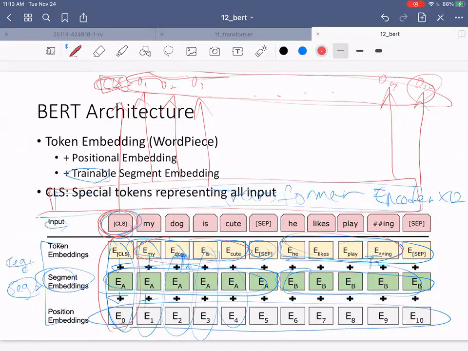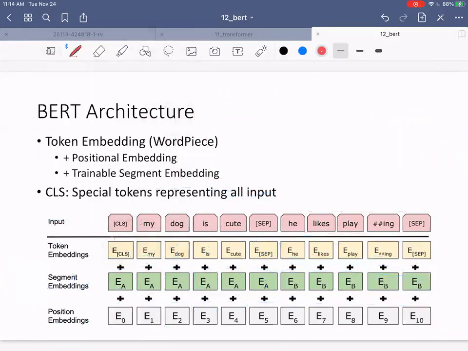Question from Jisoo Jun. Are the token embeddings one-hot? Great question. Token embeddings are simply one-hot embeddings. Or more likely, it's an integer. You don't actually use one-hot embeddings because it'll be a waste of video memory. Each word has a specific number assigned to it, so you just put the number into it.